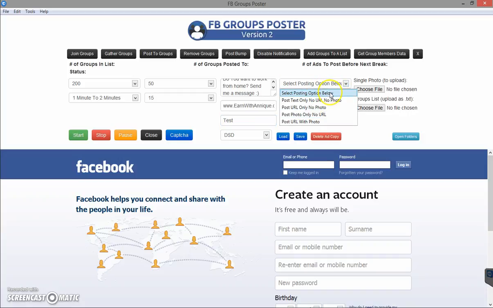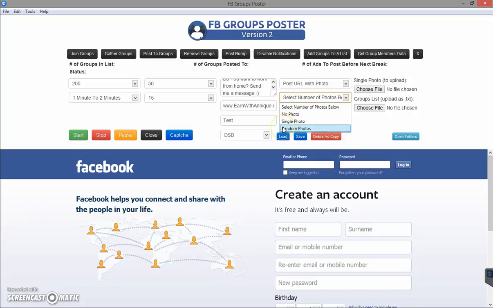Here you can choose if you wanted to, however you wanted to post it. You can post the URL with photo, just the photo, just the URL, etc. So I would do it with post URL with photo. Here you can either have no photo, you can have a single photo, or you can have multiple photos.